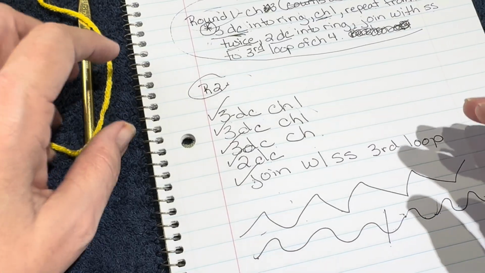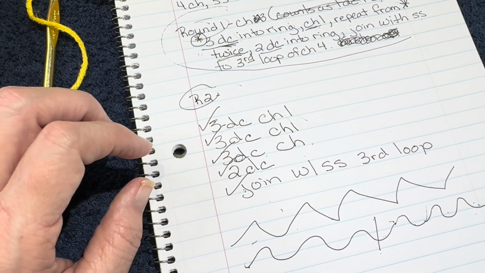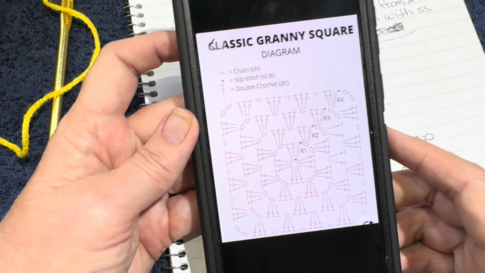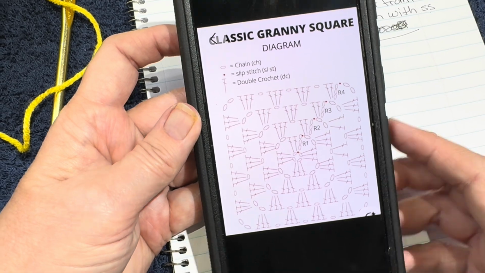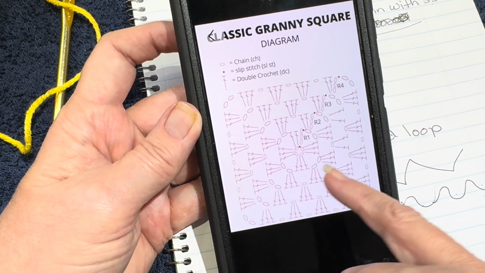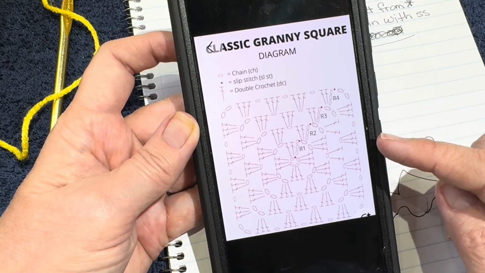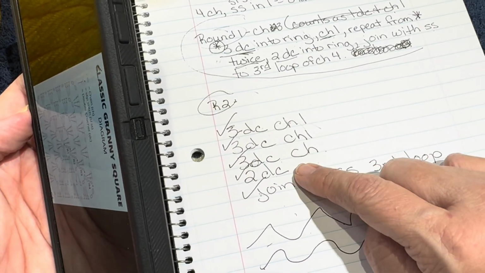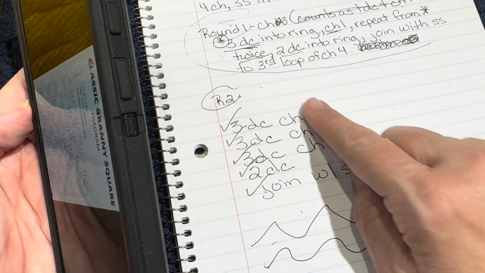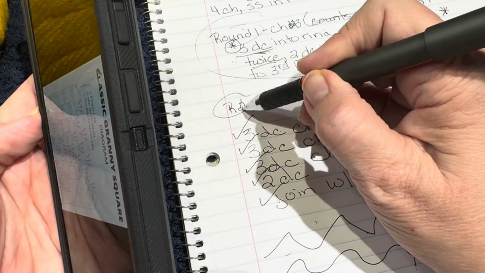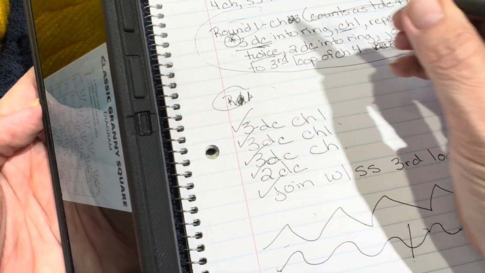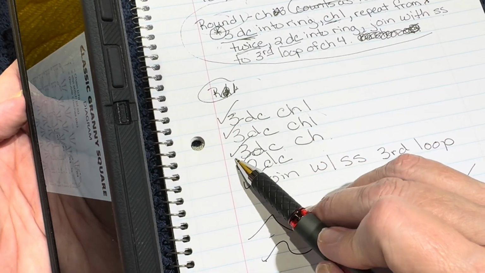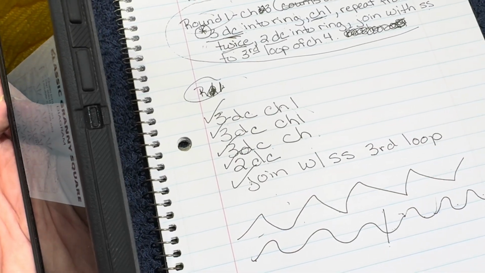But if it's not, and I've said that before, but there's some pattern makers that are very wordy, and that's why I like graphs, because I can see what it needs to be. I can do the pattern in my head. But there's a lot of people that don't like graphs, and if you don't like graphs and you need the words, but this is too wordy, write it out like this. And know that this is round 1, not round 2. This is round 1, and know that this is round 1. Write it long form out, and then just check off whenever you get it done, if that helps. I hope that helps somebody.